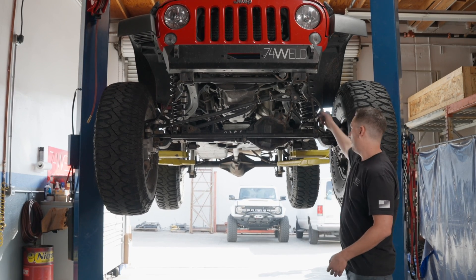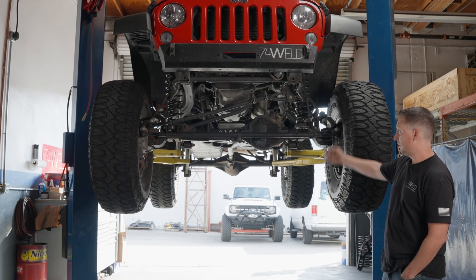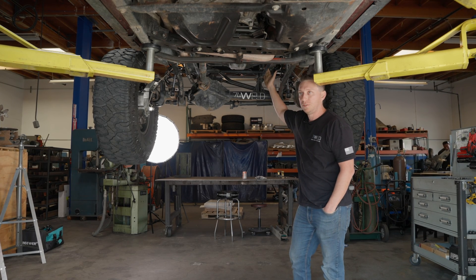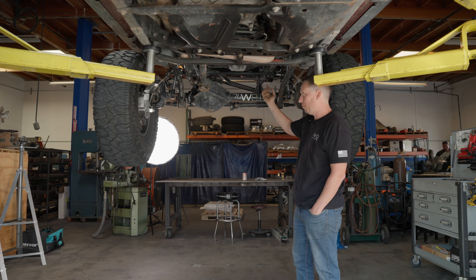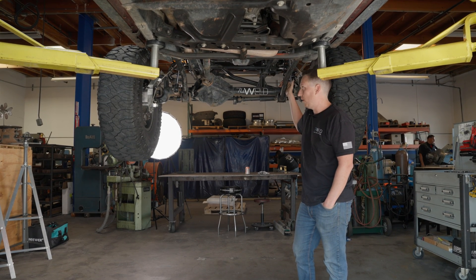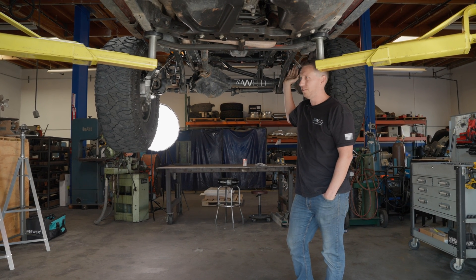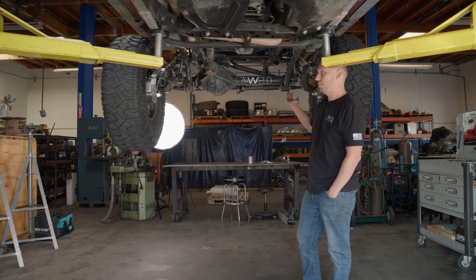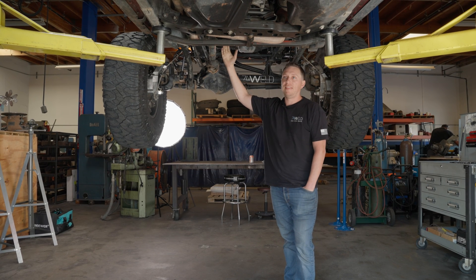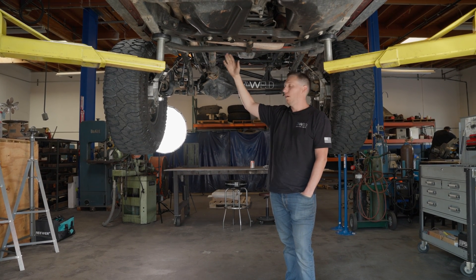Stock links, Teraflex quick release sway bar links — that's actually the first thing I ever bought for a Jeep, and they've been on three different Jeeps at this point. Coming around this way, I wanted to show the control arms. These are the factory upper control arms, haven't had an issue with them. The bushings are still nice and tight. These are the Teraflex lowers — I think they're about three-sixteenths longer than stock, just to clock the pinion a little bit. I did initially have a different set of aftermarket arms I got on Craigslist and ended up popping a bushing out, but these Teraflex ones have been fine. JE Reel driveshaft — I've had that since before I had portals, it was lifted about three and a half inches on 37s, kind of a remnant from doing a Rubicon axle swap way back in the day.